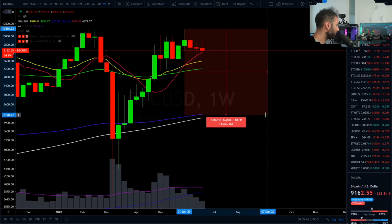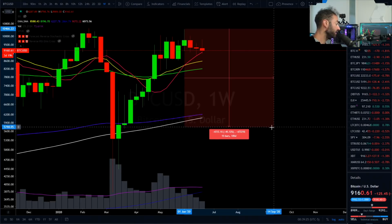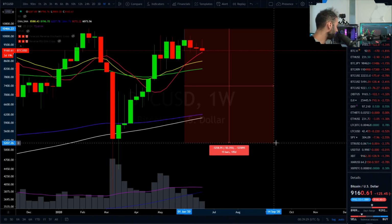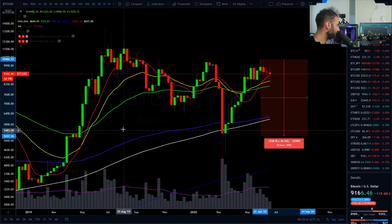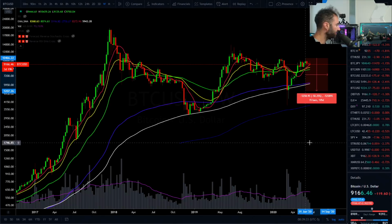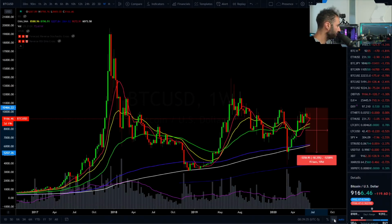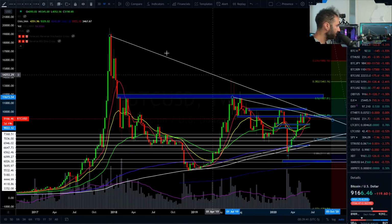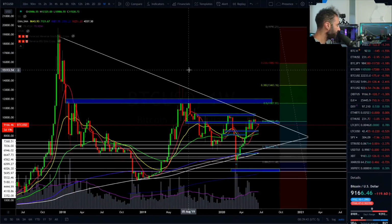Let's take 40% off. That would put us down around the 200 simple and 200 exponential moving average. That's pretty consistent with those signatures from before. On the upper end, we've seen more deep retracements to the tune of like 50%, and that's actually down at your prior low right there. That would look quite nasty if that were to happen, because the chart really looks something like this. And if it really does look something like this, then what do we have for the last few years? We have the dead heartbeat of death.